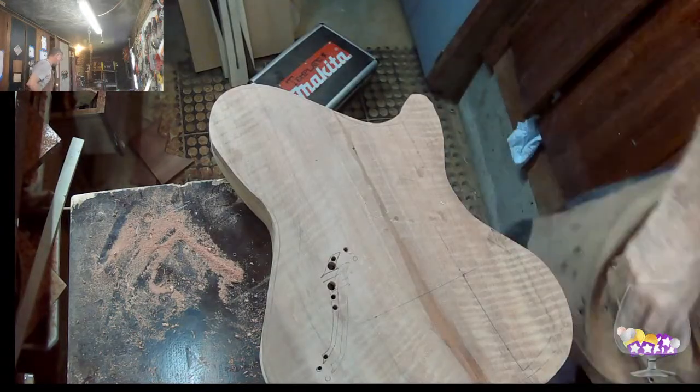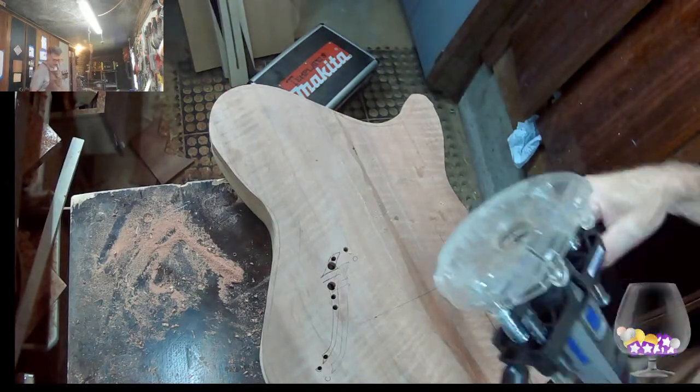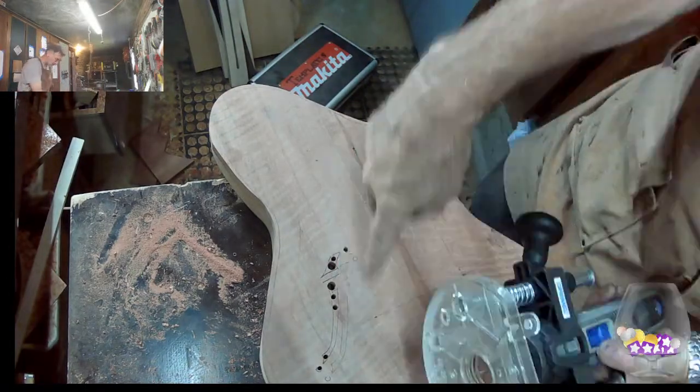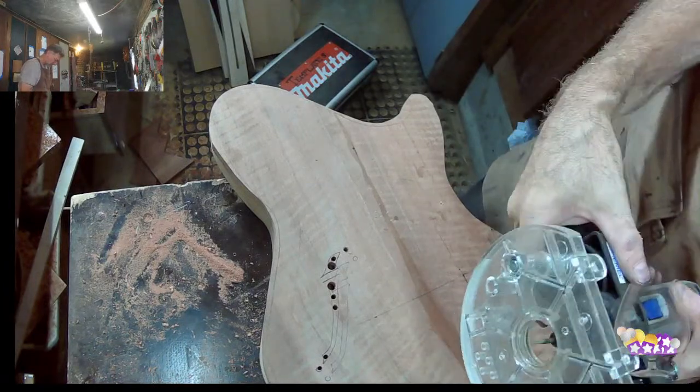I've got the Dremel just here, of course. Just need to change the cutter on it. I'll put a spiral cutter on it and we'll just carve that out nice and gently. Nice and easily, actually. It's not too bad.